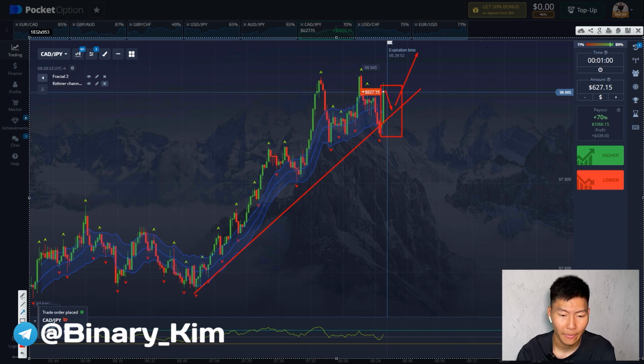But after this huge pump, we are going to expect a small correction, after which the continuation of the uptrend is going to happen. The price is heading towards the overbought zone on the RSI, and the reversal is about to happen, and I think we caught the right timing. So the local high was updated here and the price will go lower.